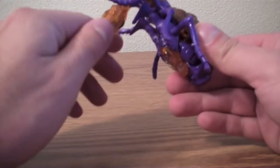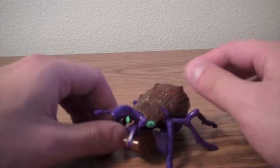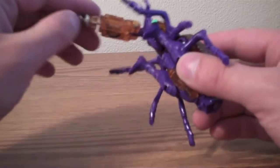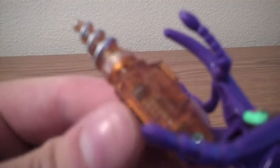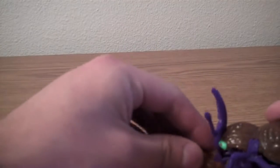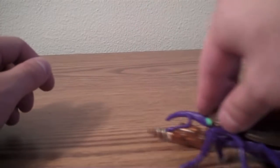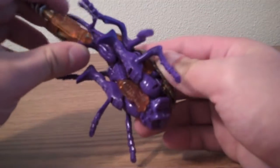You can flip the drill back in between there so he looks more like just a regular Borer Weevil with his little antennas. He's got all his insect legs, or you can flip it forward and then he has the drill. It's kind of cool — it has a wheel on the bottom that actually makes the drill spin. It's supposed to spin on the ground, it's kind of hard to make it do that, but it's a nifty little gimmick.